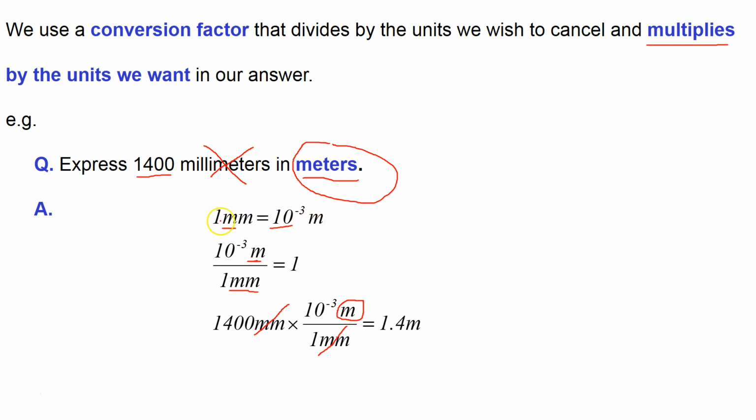We write the equality between the two units that we want to exchange between. Then we reorganize that to give a fraction where we have the units we want to get rid of on the bottom and the units we want in our answer on the top. So really how I always think about this is write what you've got. So in this case we've got millimeters. We're going to multiply by a conversion factor, and we always want the units that we're starting with on the bottom. So I always begin like that, okay?